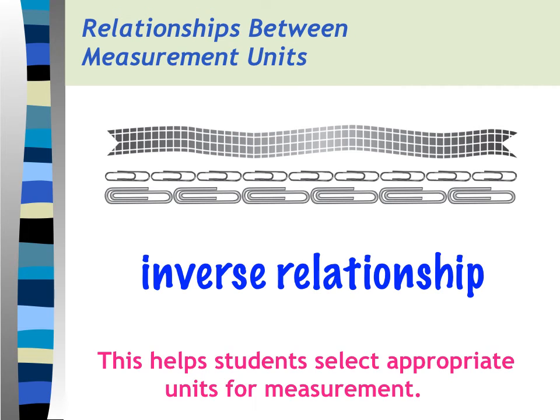An important measurement concept involves an understanding of the inverse relationship between the size of a unit and the number of units needed to measure an attribute. In other words, the bigger the unit for the measurement, the fewer of them would be needed to measure your item. If I measured a table with these units, ribbon strips, small paper clips, and big paper clips, I would need the fewest of the ribbon strips because it's the largest unit of measurement. I would need the most small paper clips to measure my table because it's the smallest unit of measurement. That's that inverse relationship.